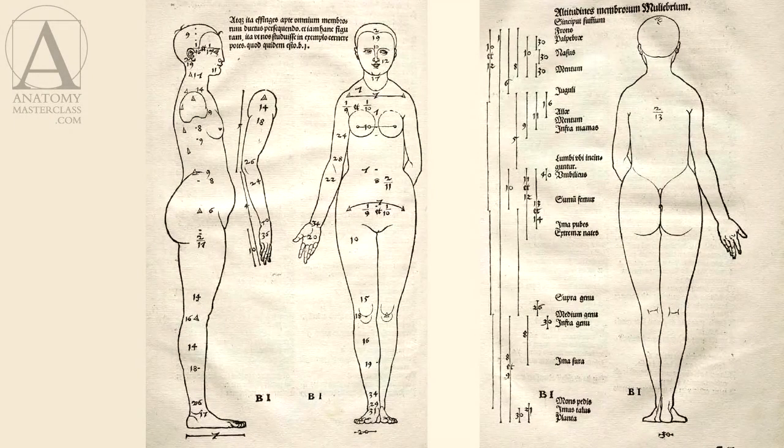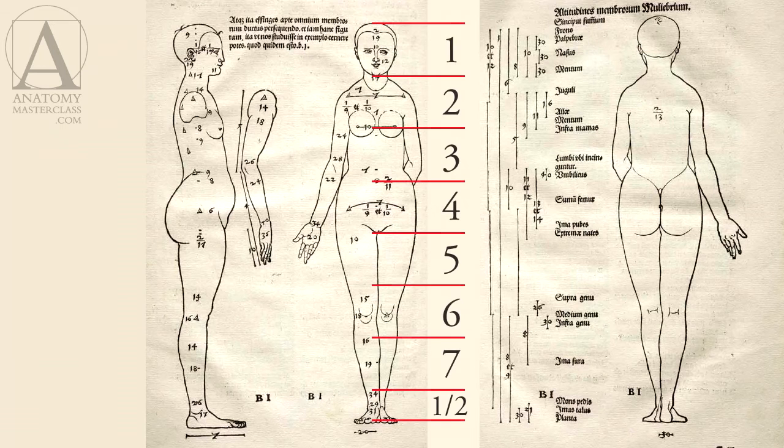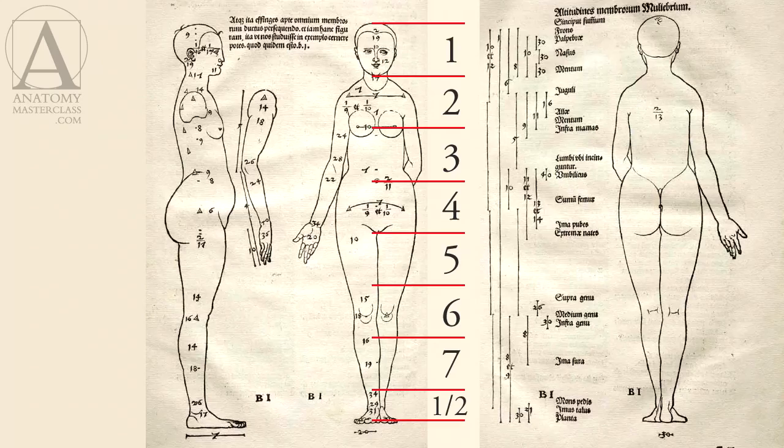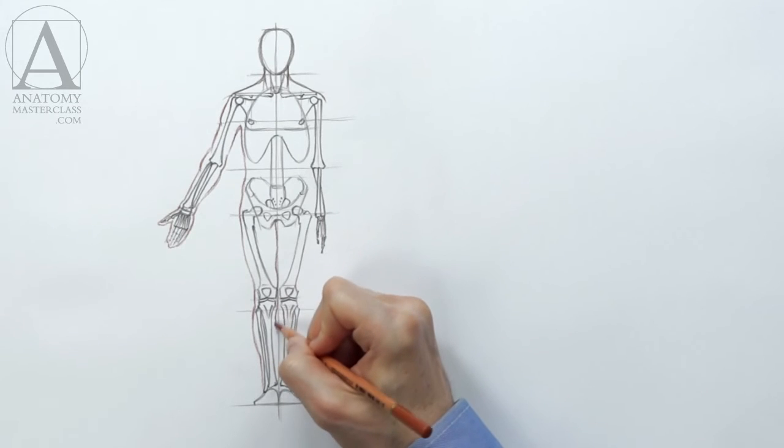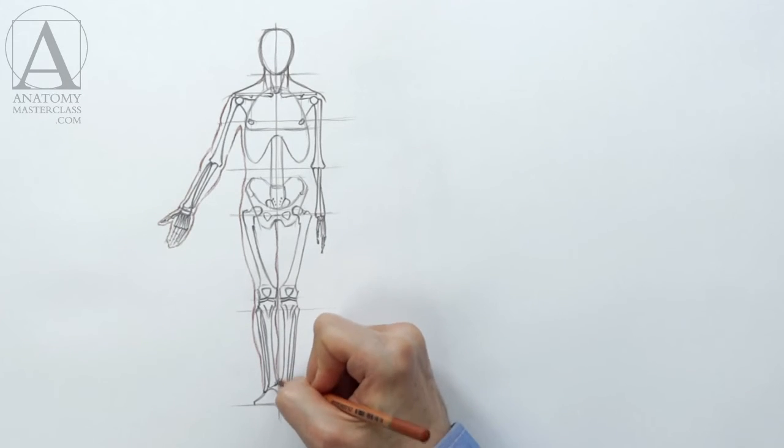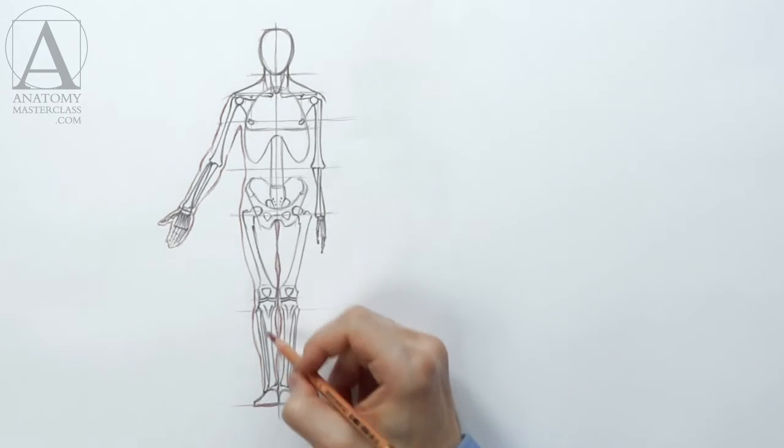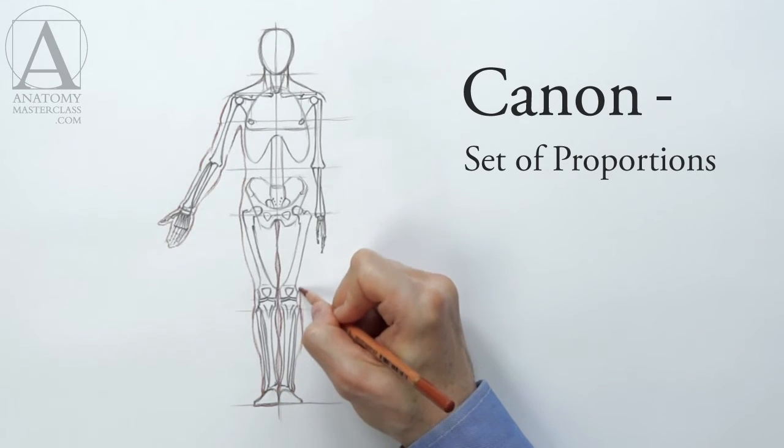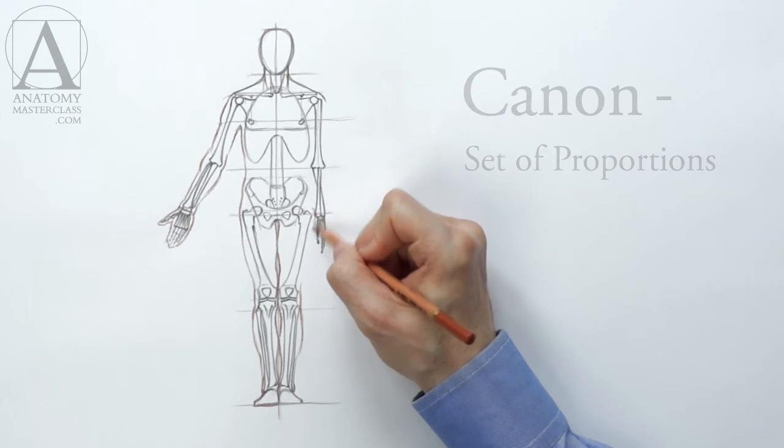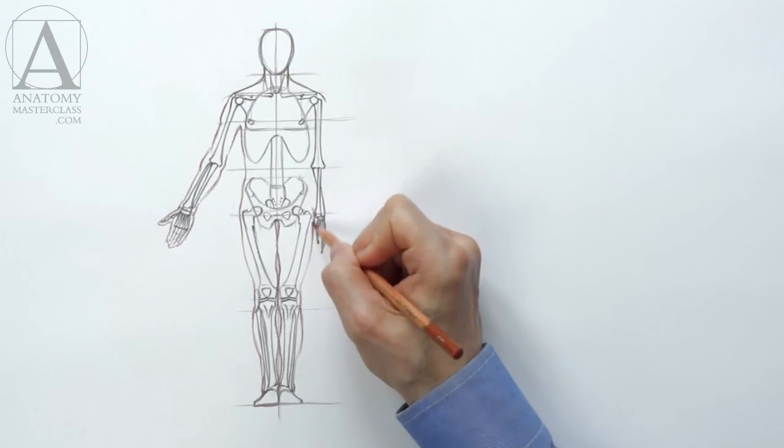In the female body, the body to head ratio is different. The classical canon of the female body has the figure's height at seven and a half times the height of the head. Throughout the history of art, human body proportions have not always been measured by heads. Some canons were based on the length of one's feet, thus creating the imperial measurement system. Hands, arms, fingers were also used as measuring units. The word canon, or set of proportions, comes from Latin and means measuring line. Canons have changed throughout history, according to artistic needs, taste, and sense of beauty.